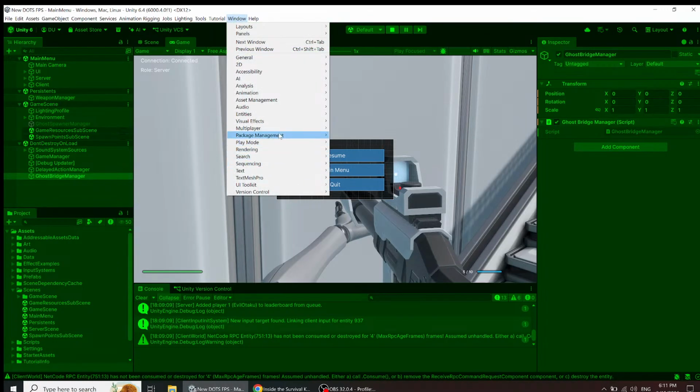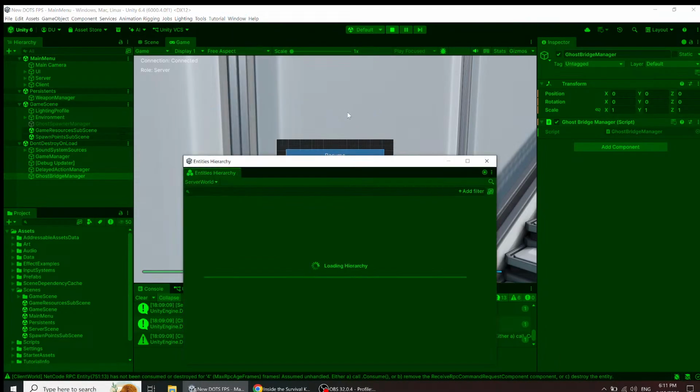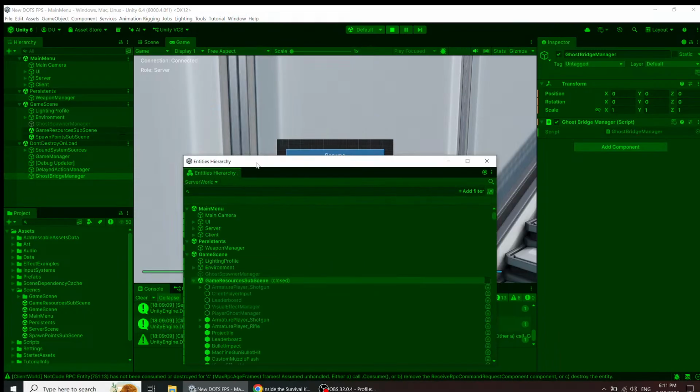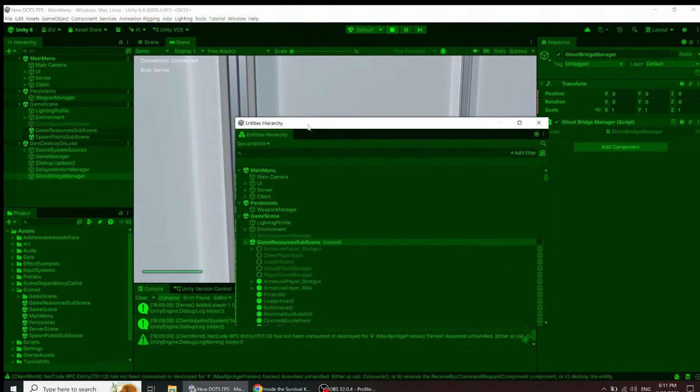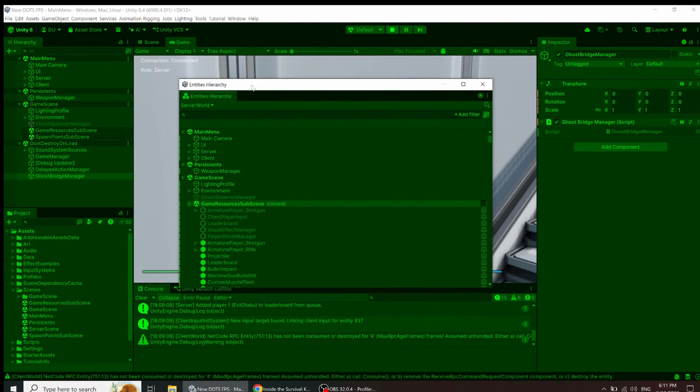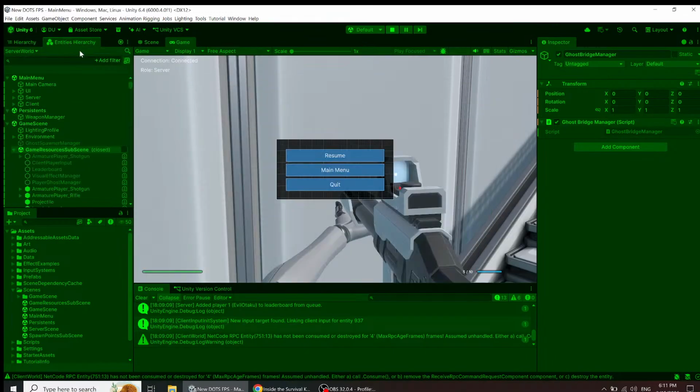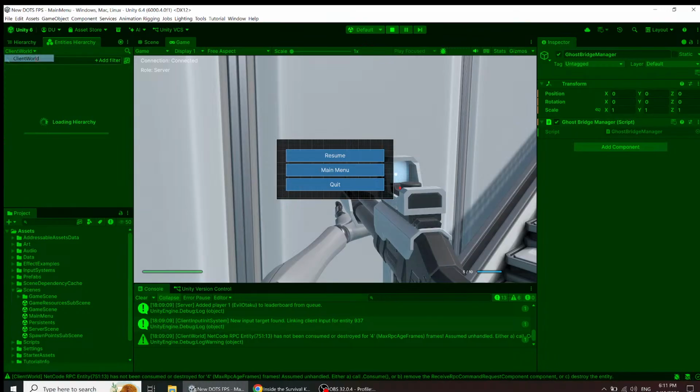which we can see here in the Windows Entity Hierarchy. At the moment, entities are in a separate hierarchy from the game objects. This will probably be changing soon-ish. Here in the entities hierarchy, we have the server world and also the client world. These are two separate worlds that, for the host, are communicating with each other.